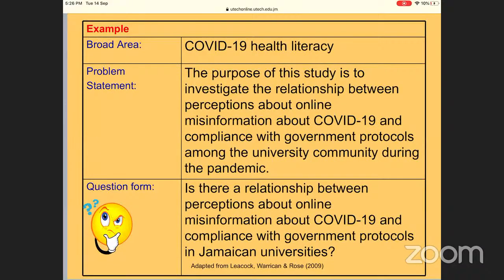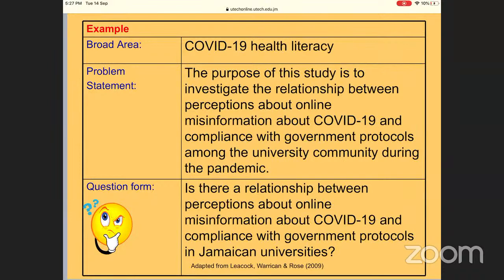Perception of COVID-19. What is not perception of COVID-19? So it's actually perception of online misinformation. What was in the chat? This thing where I'm going to look at the screen, online misinformation. The thing is how we're going to measure online misinformation. So let me just talk about perception of online misinformation.